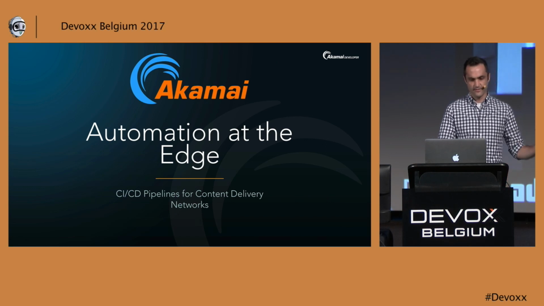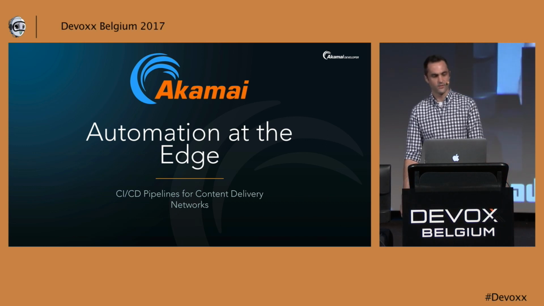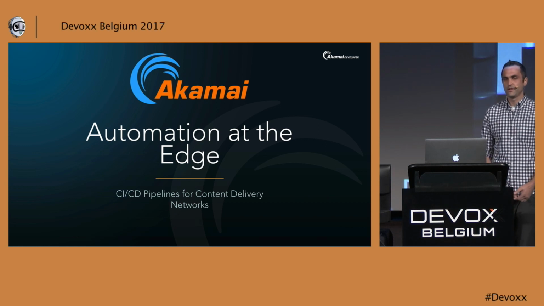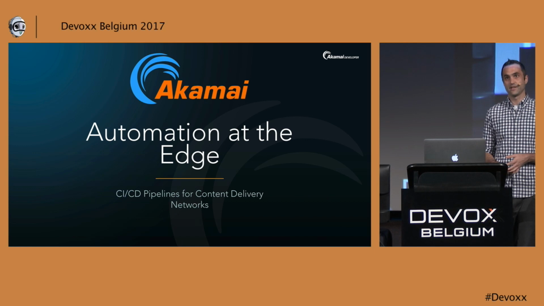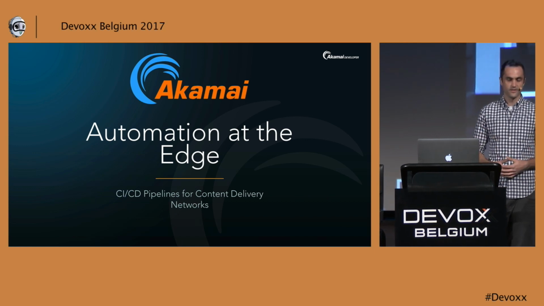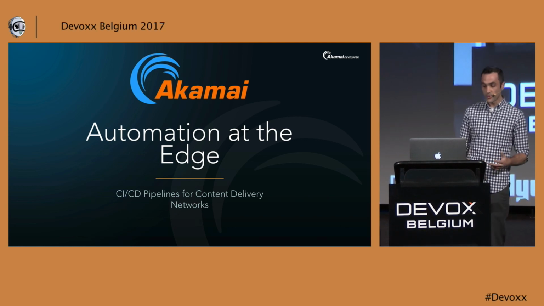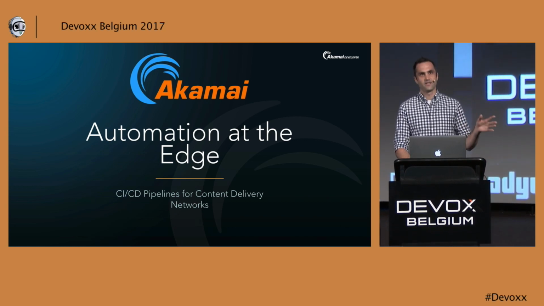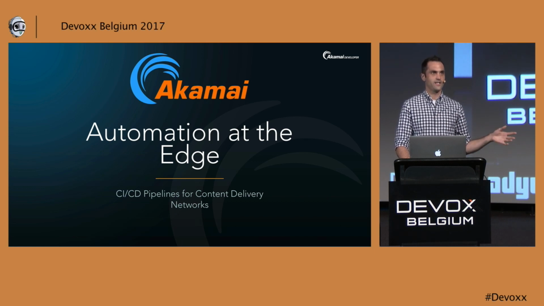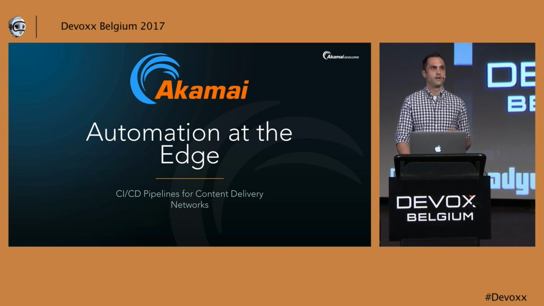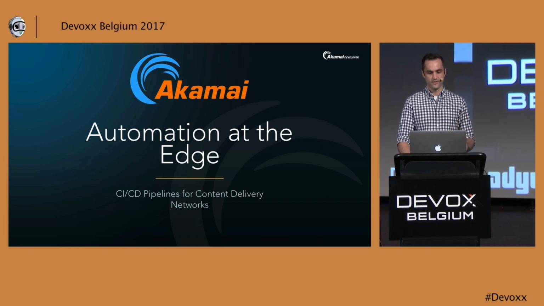Today, just a heads up, this is a sponsored talk. We're going to be talking a little bit about CDNs in general, what they do, their role, how they can support developers. More importantly, how they should be automated and included in traditional CI/CD processes. But we will be getting into a few Akamai specific tools. I work for Akamai, but we're going to try to keep this as high level as possible so that it can be applicable to other CDN technologies or vendors.